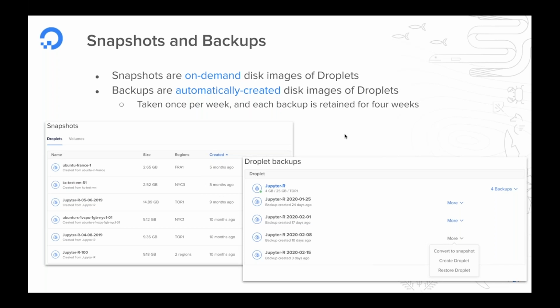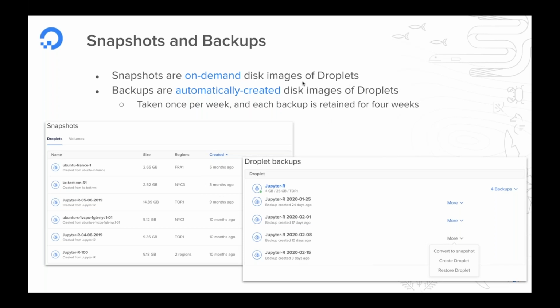Another way snapshots can be really helpful is as templates for other droplets, sometimes known as gold master images. What happens there is that you create a standardized configuration of a droplet. You set up a droplet, you configure it with the application, or whatever you're running on it, the way you want it, and then you save a snapshot of that configuration. And now you can use that snapshot, also known as a template, to spin up multiple different droplets of that same type. And that'll ensure that they're all configured in the exact same way.